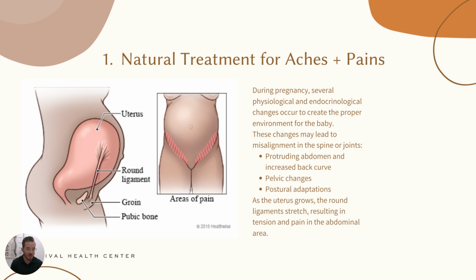As we keep that in the best alignment, keep it moving well, the ability for your body to adapt to that helps out much more. And what I see so commonly is we tend to look at things in a vacuum, like do this one thing, seek this one treatment for this one thing. And in reality, all these ligaments communicate with each other, right? So when we have tension around my tailbone, oftentimes our round ligament can feel that as well, and vice versa. So if we're really trying to get this adaptation to go as best as possible, we're seeing everything move well in conjunction with each other, and not carrying too much tension on the front side of my body or on the back side, and really see everything move as it's intended, right?